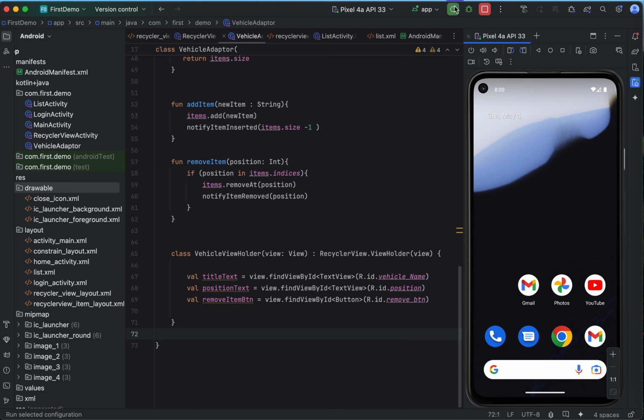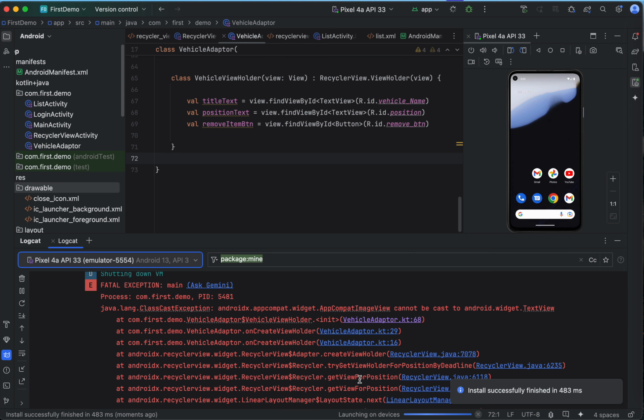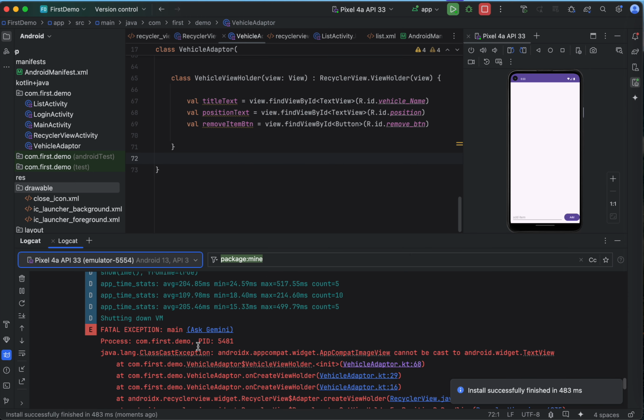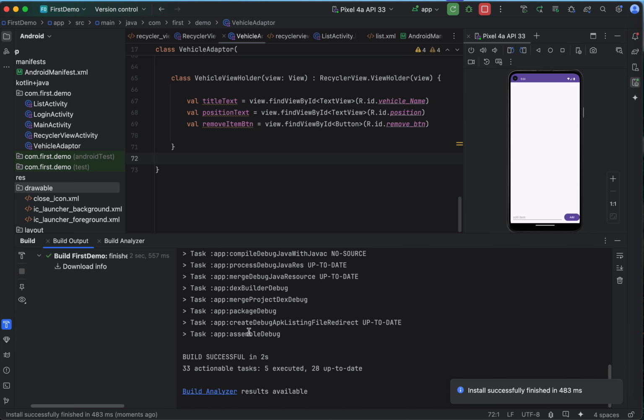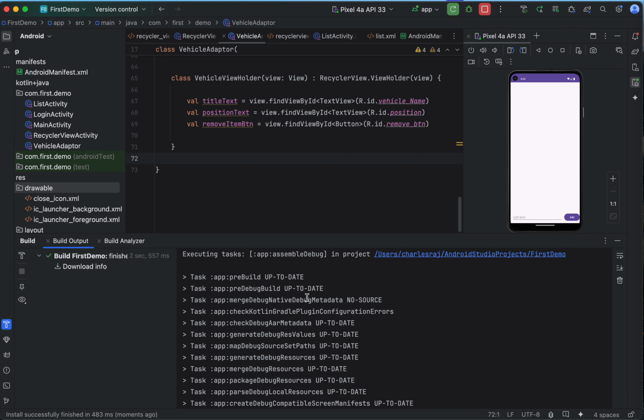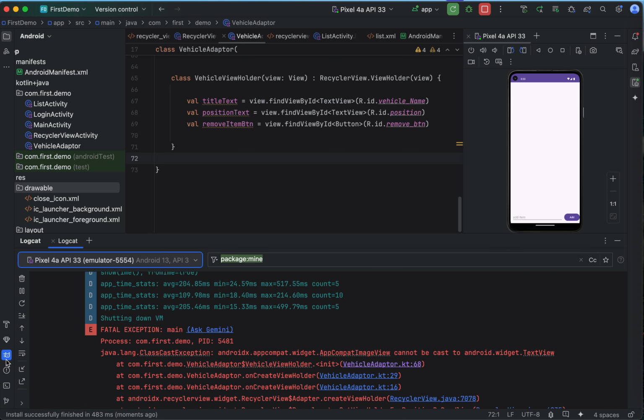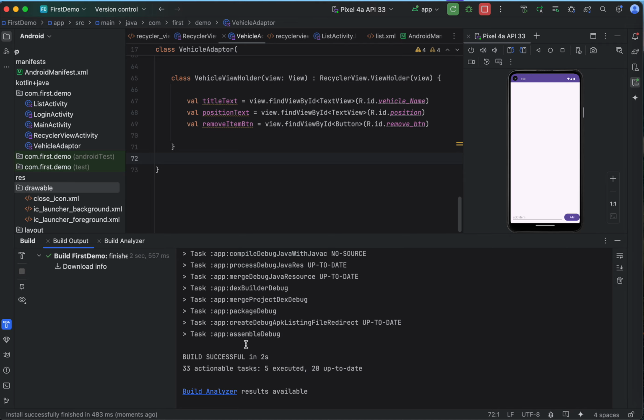Whenever you have an error, you have to see here. This is called Logcat. I told you about these tools in the first class, but I am telling you again. Whenever you are running, the runtime error will show here, and the compiling error will show here.